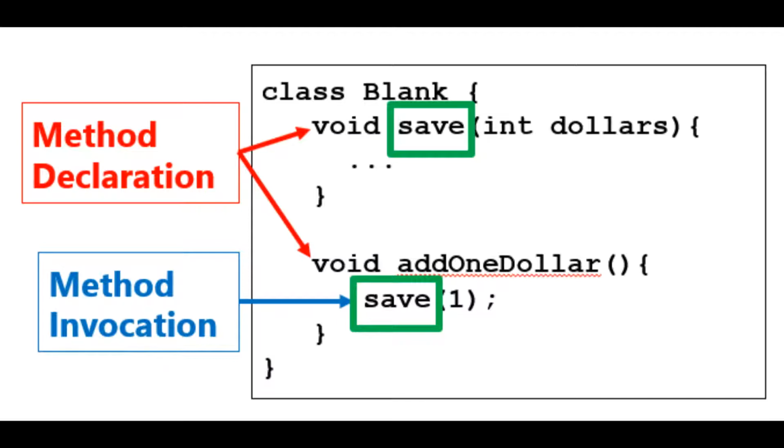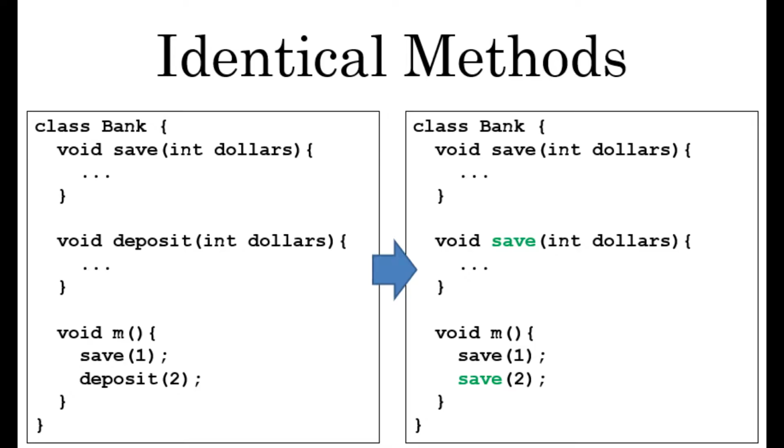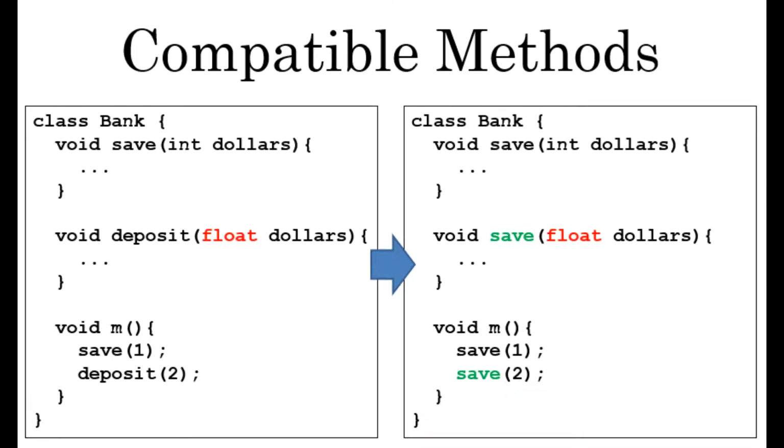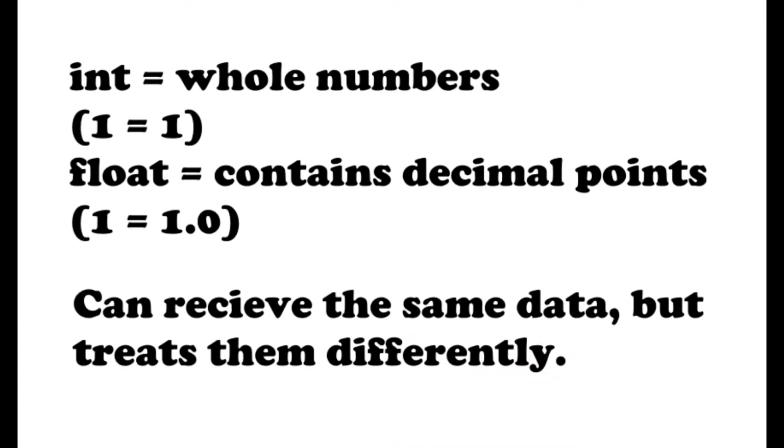To make sure that the code doesn't change, the new name cannot overlap a pre-existing name if there's a chance that the program will confuse the two methods during execution and call the wrong method. There are two types of methods that can be confused with one another during execution. Identical methods, which have the same names and parameter contents, but perform different tasks, and compatible methods, which are like identical methods, but parameter types are not 100% the same. Despite this, both methods can still receive the same data as their parameters, although it's in different forms, of course.